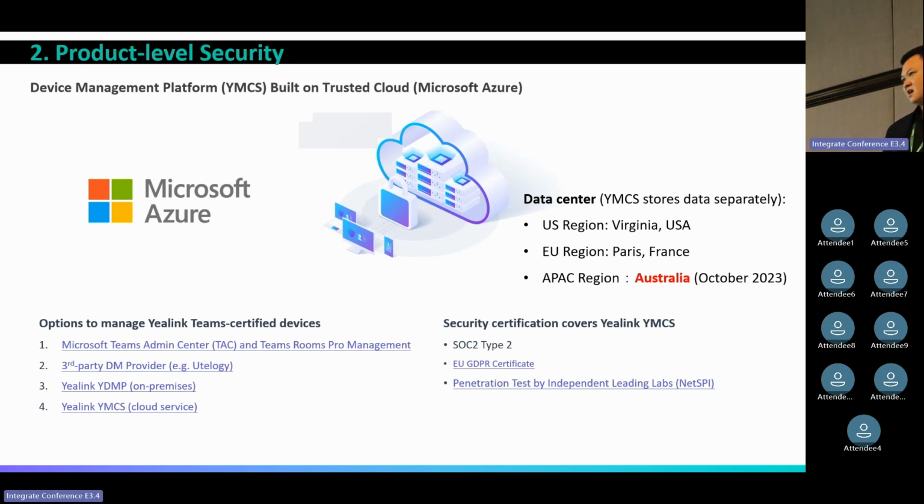And this year we migrated our device management platform to the Microsoft Azure cloud service, which is considered an enterprise-level trusted and secure platform. Before, it was on Amazon AWS, and we only had data centers in the United States and Europe. At the end of October, we will build a data center in Australia. You can also see that our device management platform has already obtained certifications for SOC 2 and GDPR.